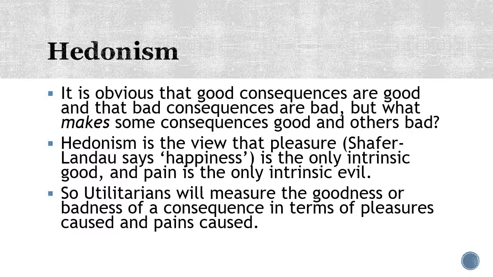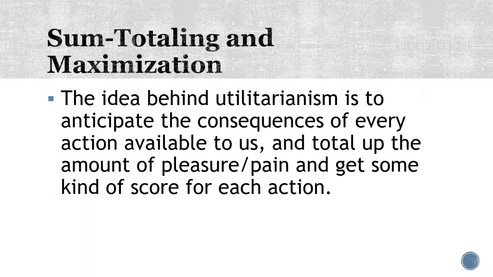And but then what we need is some way of deciding what to do when we have all these different consequences, some of which are pleasure, some of which are pain, some of which are a little of both. Now, what do we do with all those consequences? How do we weigh them? How do we use them to decide what to do? And that's where the third idea that makes up utilitarianism comes in. That's the idea of sum totaling and maximization.